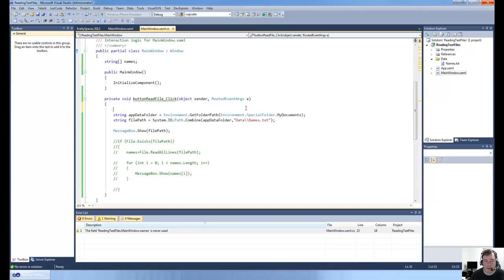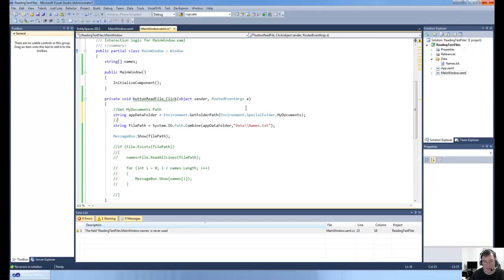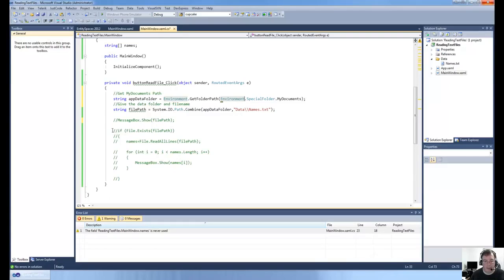Remember the steps we did there. First step was to get the My Documents path in that line there, and then in the second line, which is the second variable, we actually give the data folder and file name. Okay, righto. So now we've done that, we're ready to uncomment our code here, because this code is going to remain the same. All that we've been doing here is just setting a special folder and a special path to it. So let's try it now and see if we get the new names.